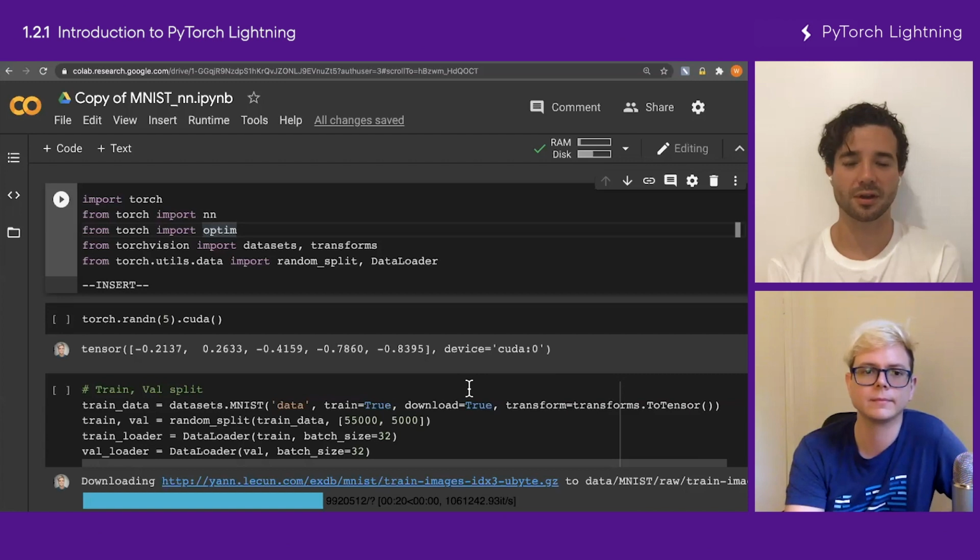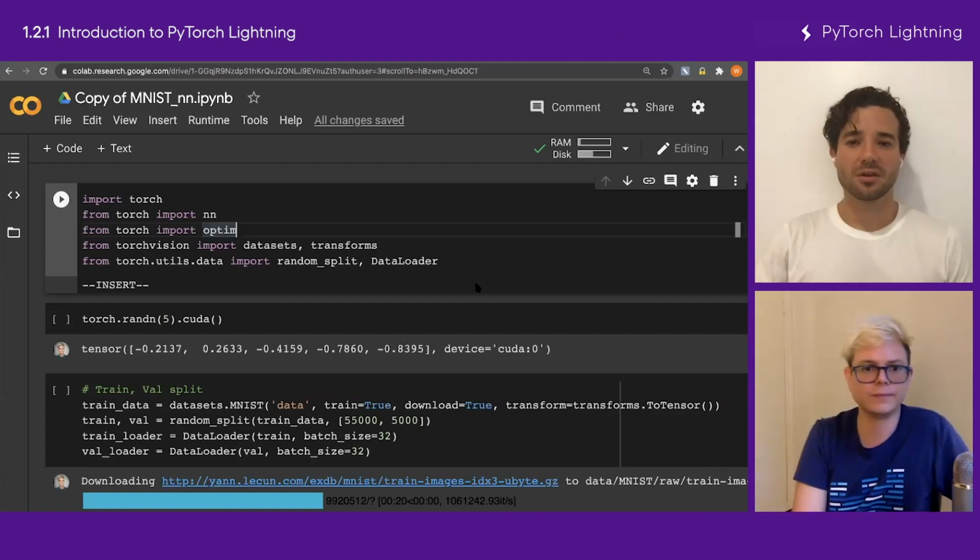So I guess for the next section, we're going to convert this into PyTorch Lightning, right? So basically, at a high level, PyTorch Lightning is not going to really abstract anything. It's just going to organize the code, and then it's going to allow you to remove a lot of the boilerplate. Can't wait to see how you can improve this stuff.